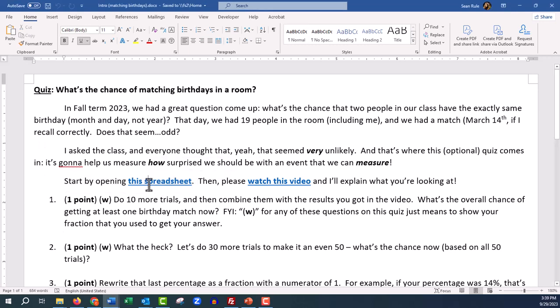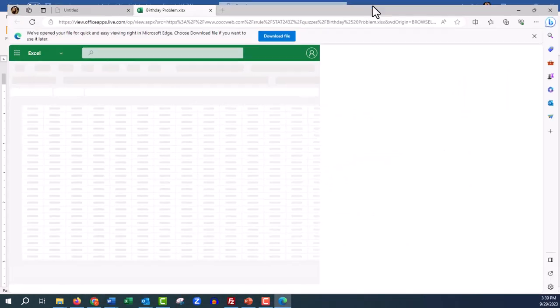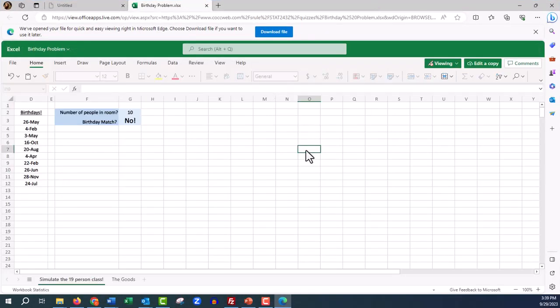Hopefully it works while I'm recording this video. Is it? Oh, that looked like it worked. Okay, here we go. And it looks like it opened in a web page. Hopefully this works. We'll find out. All right, that looks pretty good. Let's see if the randomizer works. Okay, it does. Very good.